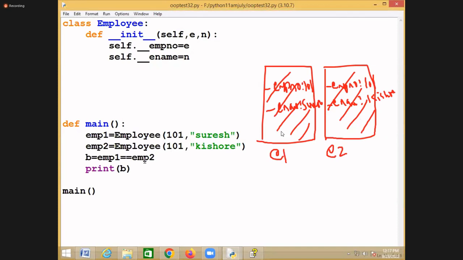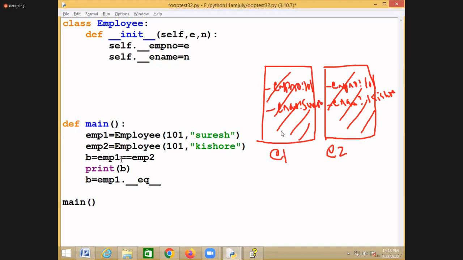False. Why? Because whenever you are using a double equal, internally it is calling one method. What method is it calling? The __eq__ method.